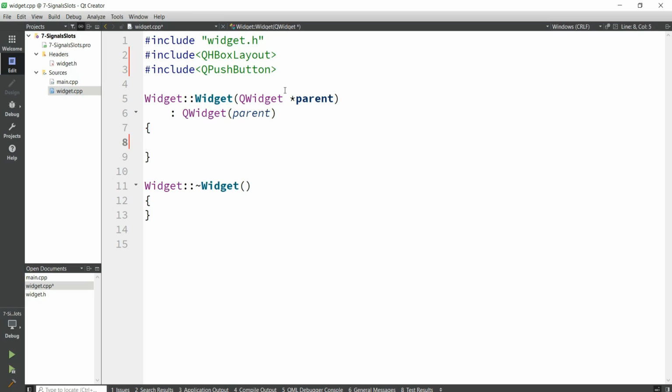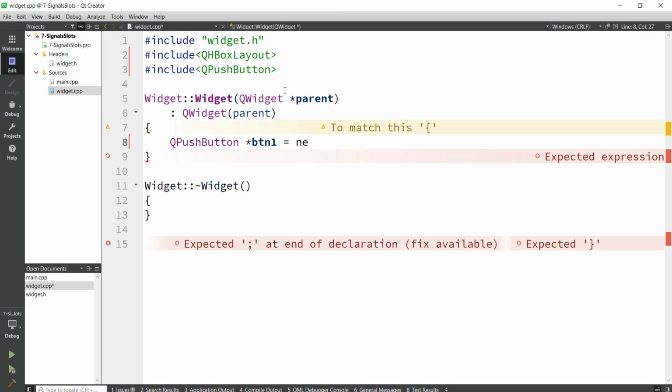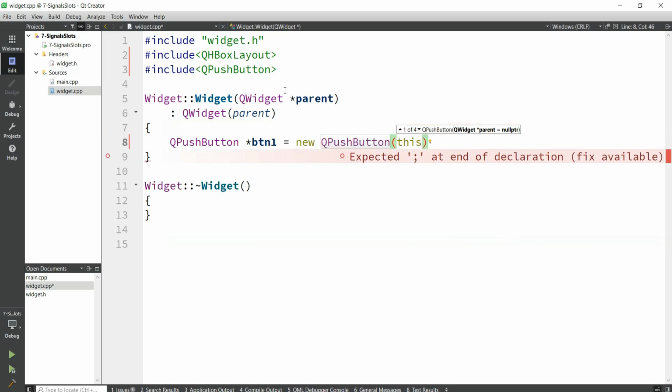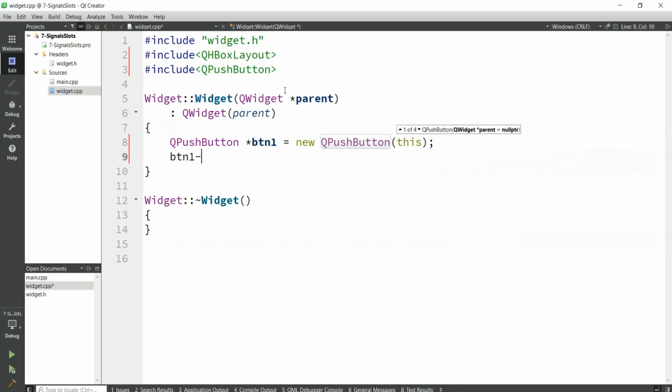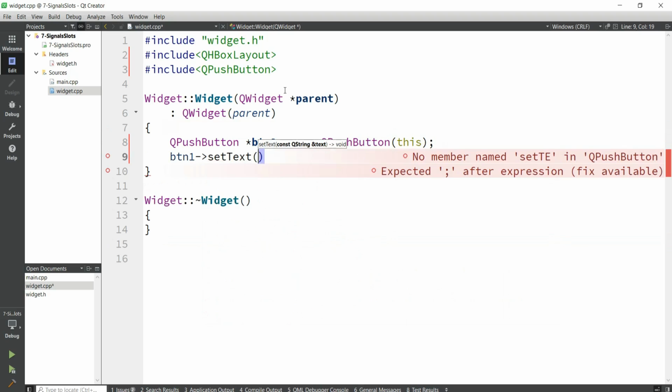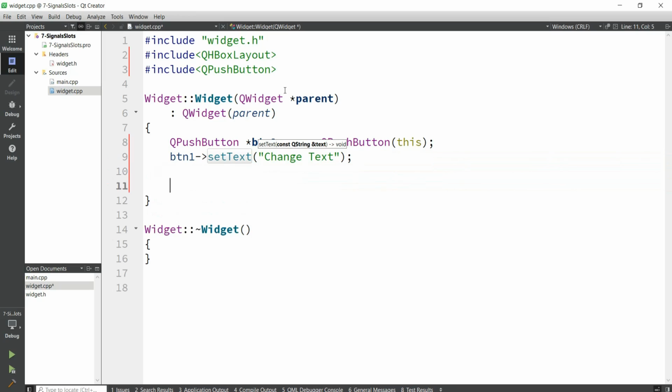So I can just say Q push button btn1 new Q push button, and the parent is this. After that I can just set the text to this push button, and I can just say, for example, change text. And after that we are going to create our label in here.